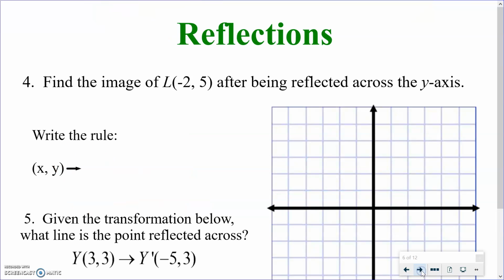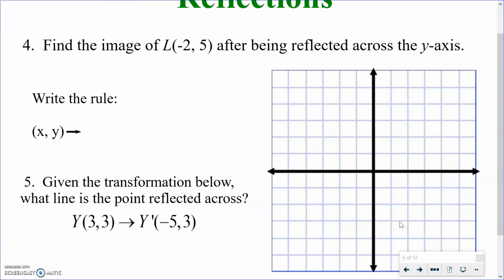All right. So then we're going to talk about reflections on the coordinate plane. Translation is one that we're focusing on, but reflections are also important. So we're going to reflect the point L, (-2, 5), so -2, 1, 2, 3, 4, 5, so this is L, and we're going to reflect it over the y-axis. Remember, when we're talking reflections, it needs to be the same distance in the opposite direction. This is 2 spaces away, so we stay on that line and go 2 spaces away, and so this is L prime. L prime is at (2, 5).